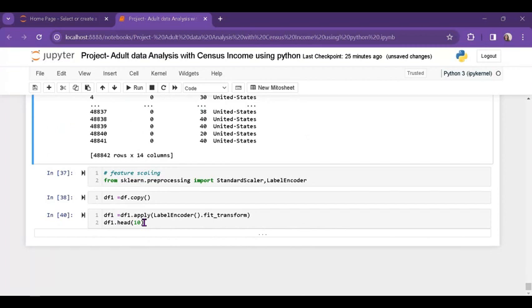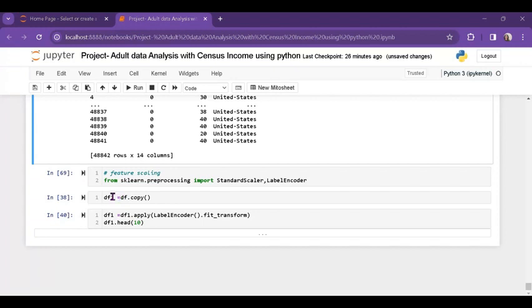Next is feature scaling, where from sklearn preprocessing I import StandardScaler and LabelEncoder. StandardScaler is where we make the data features have mean value 0 and standard deviation 1, and LabelEncoder, we know that it converts the categorical variable into numeric, and we use sklearn for it.